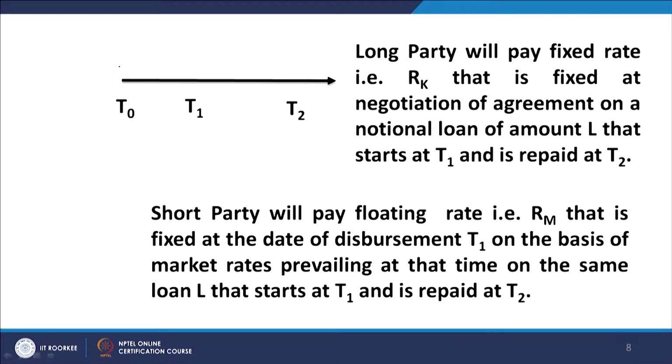What about the obligation of the seller? The seller also agrees to make an interest payment. The agreement is obviously made at t0. However, the rate at which the seller is going to calculate his interest payment to the buyer shall be determined at t1. It shall not be determined at t0 when the agreement is negotiated. It will be floating for the interval between t0 and t1. It will remain undetermined between t0 and t1.